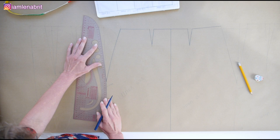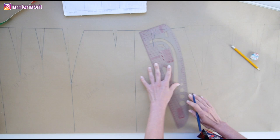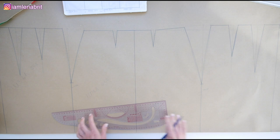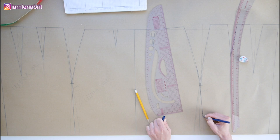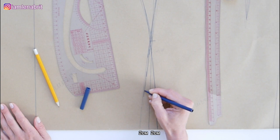I have asymmetric hips, so that's why my skirt pattern looks like this. I just need to change side seams to make it as a line skirt. I'm gonna show you now how. I will add just 2 centimeters for each side, and this is enough.